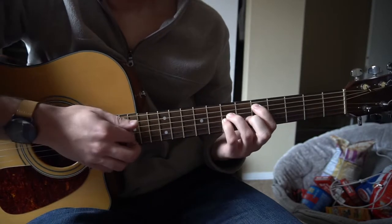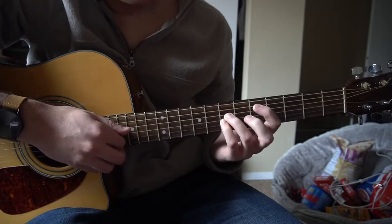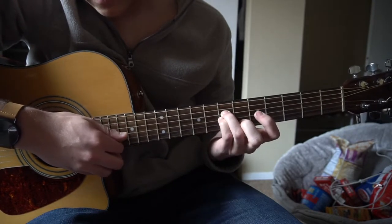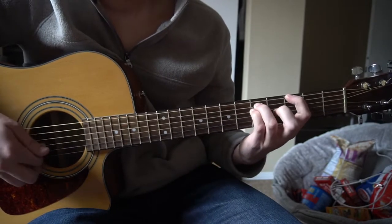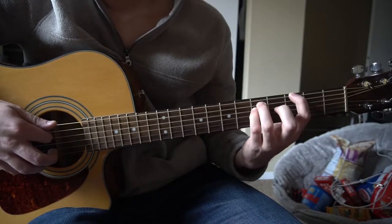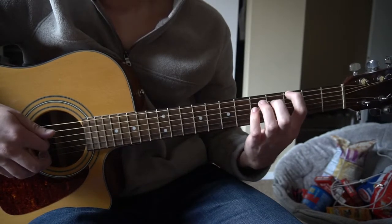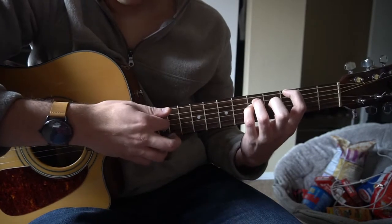For your D5, your index is on the 5th fret of the A. Ring finger and pinky are on the 7th frets of the D and the G. And finally, for your G chord, you can just slide that A shape down to the 3rd fret. So your index finger is on the 3rd fret of the low E, ring finger is on the 5th fret of the A, pinky's on the 5th fret of the D.